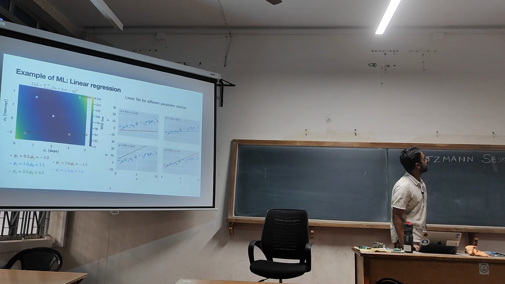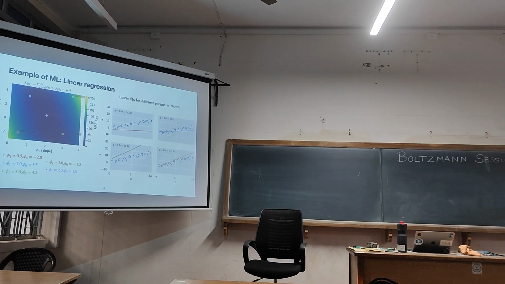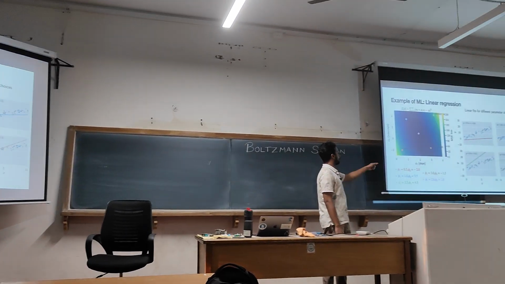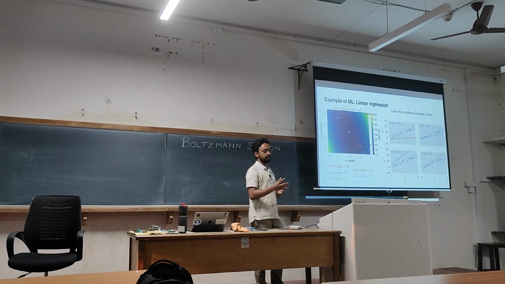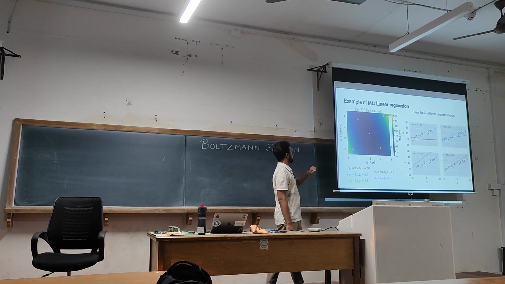Okay, so here I have actually shown a couple of points on this parabola. If you take different values of phi 0 and phi 1, they will be on different points on this parabola, and those correspond to potential functions you can come up with which can fit the data. For these sets of values, I have plotted some functions that you get, and you can see that for different values they come up with different straight lines, and you want to fit a straight line that fits this data quite well.